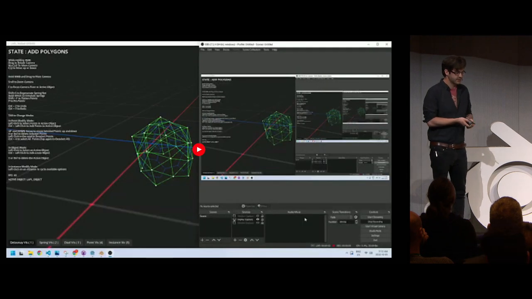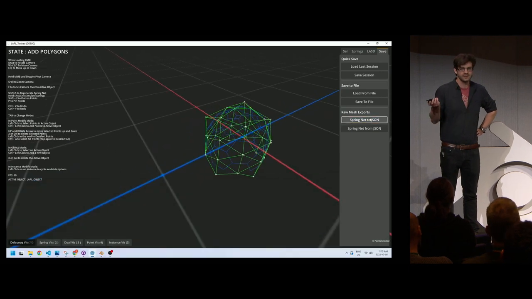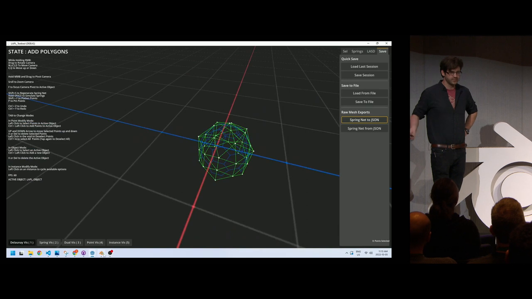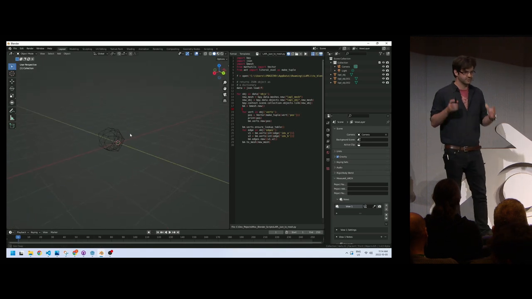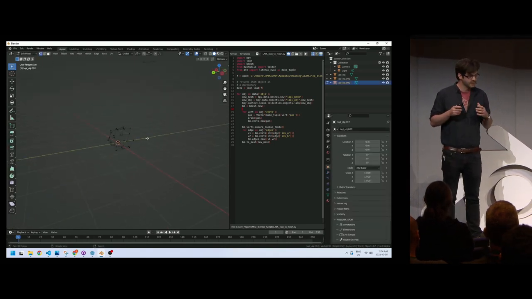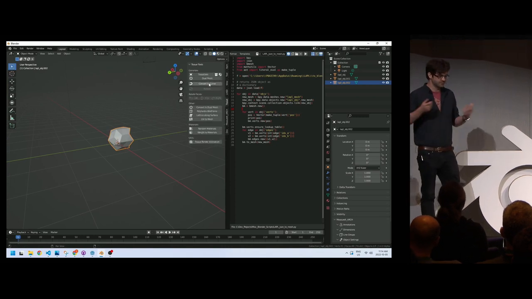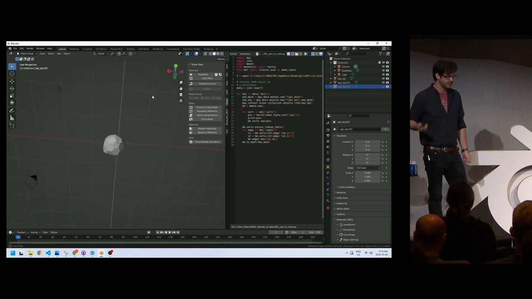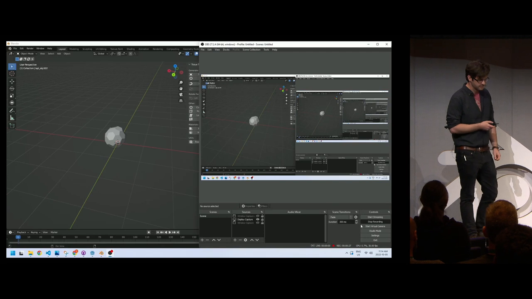And then again, using a JSON export system, we can export that data out as a very lightweight mesh description and bring it back into Blender for final population. And you can see it comes in just as the triangulated spring net. And then we fill that, and we've been using the tissue add-on quite a bit to regenerate the dual mesh of that to give us our pentagonal and hexagonal grids back for further instancing and work.